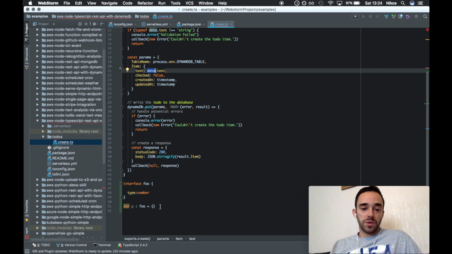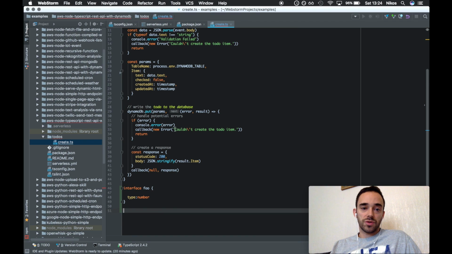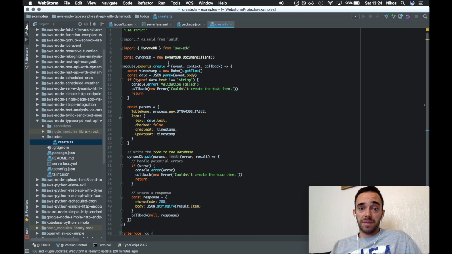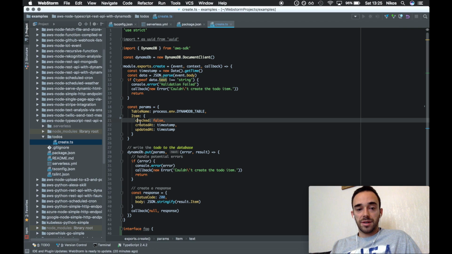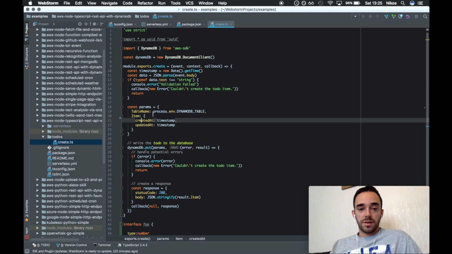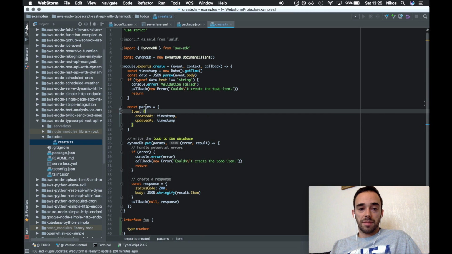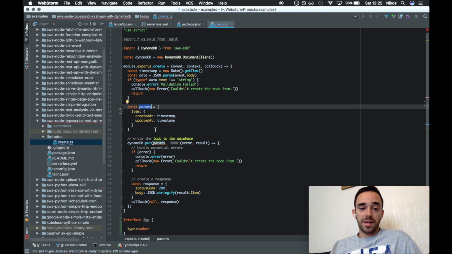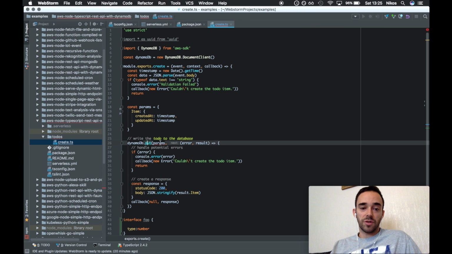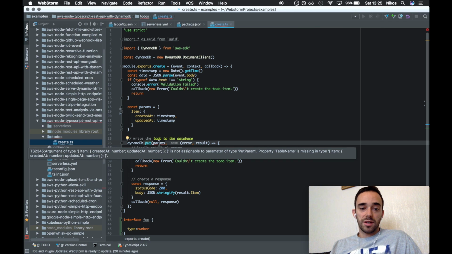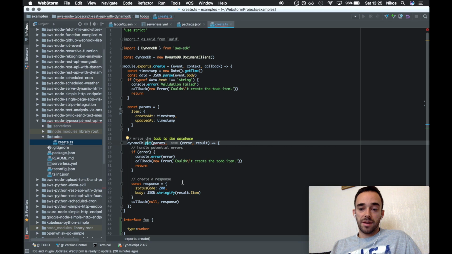Now, because we're using TypeScript, of course we get the benefits of TypeScript, which I'm sure you're all aware of. So for example, if I go in here and start deleting items from here, this is a params object that has a specific type, and TypeScript knows that the DynamoDB put command requires an object of a specific type. So this immediately saves us a lot of time and worrying about whether we're using the correct objects.